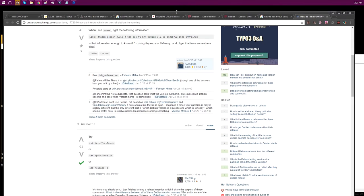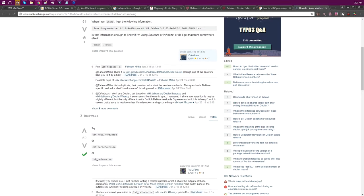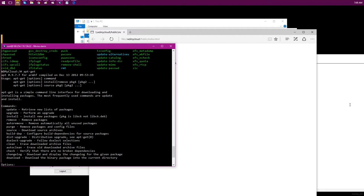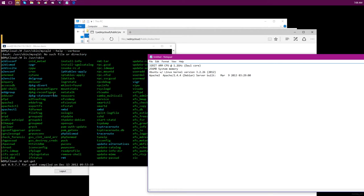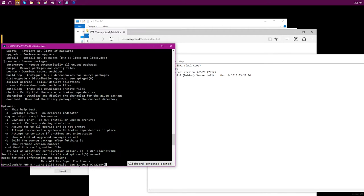So that means I could essentially just build my own NAS using the software that I found that one guy had posted. But yeah, so this is quite interesting. We do have PHP 5, which version? Here we go, PHP.